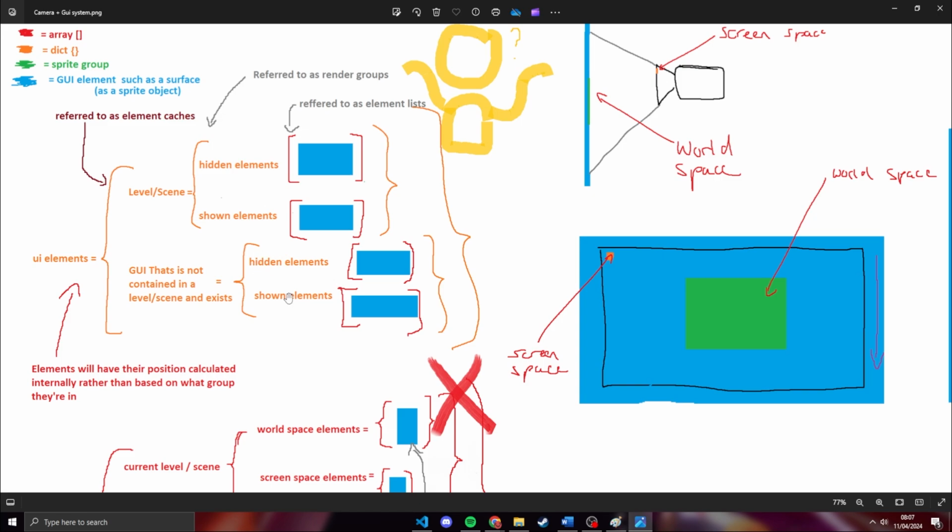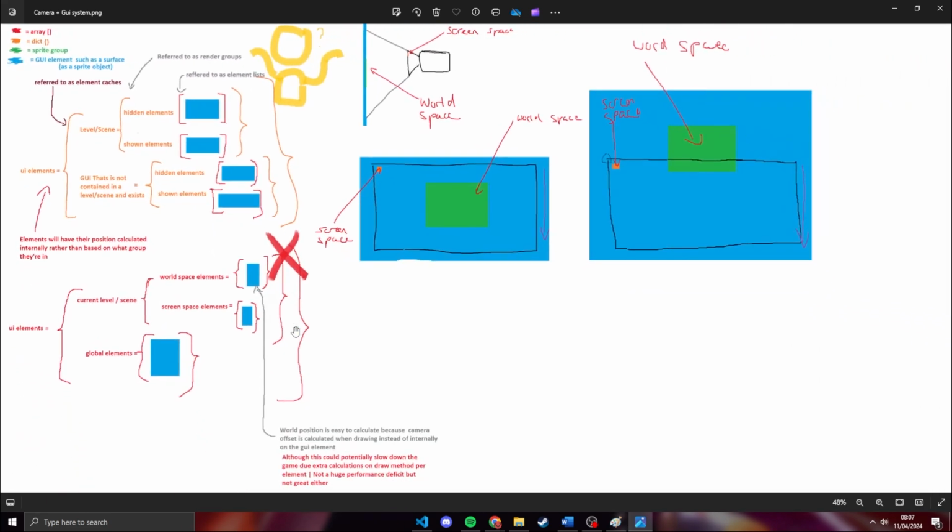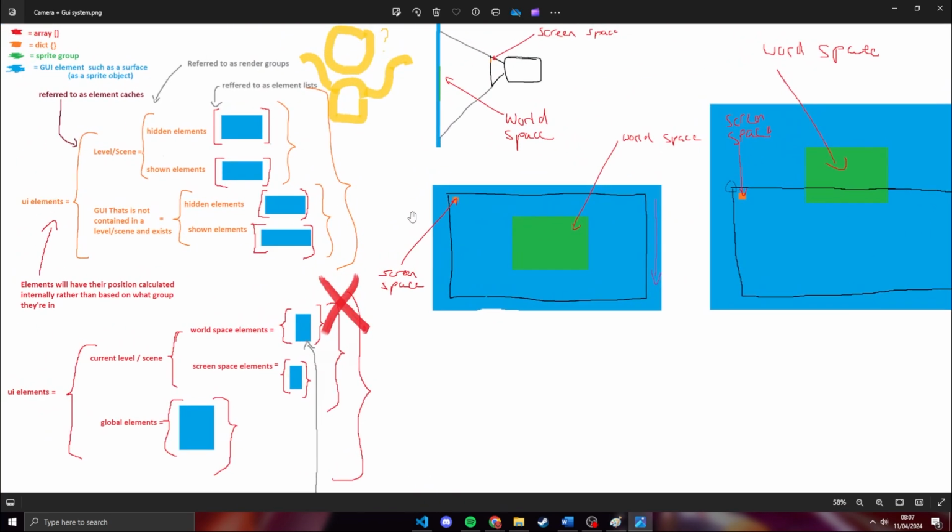But I guess I'll decide that when I come to it. And again, this is the same thing, only if it needs to be hidden, elements just aren't touched, only shown elements are iterated through. But after thinking for a bit, I came up with a new system that might be faster than both of these.